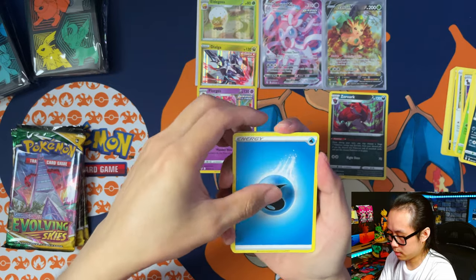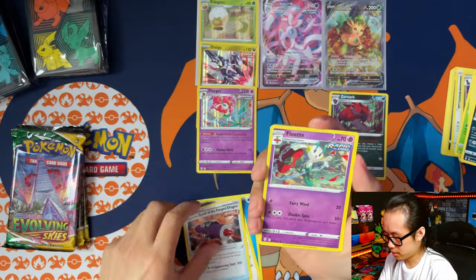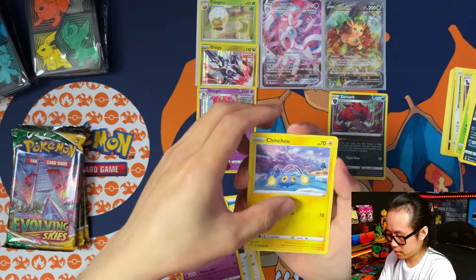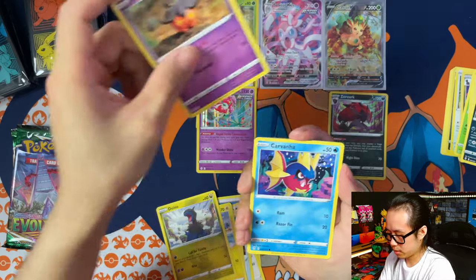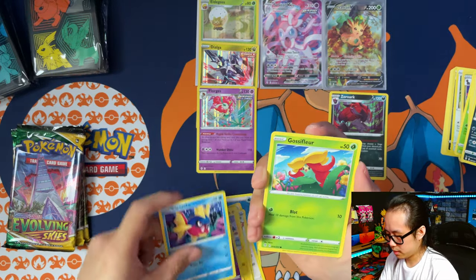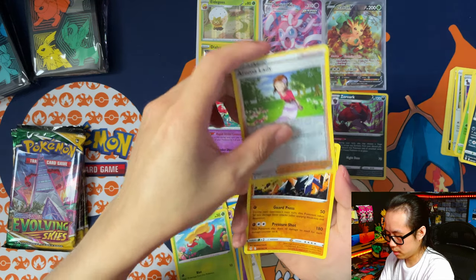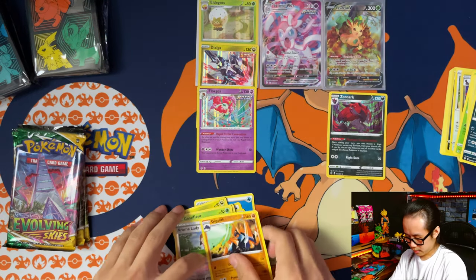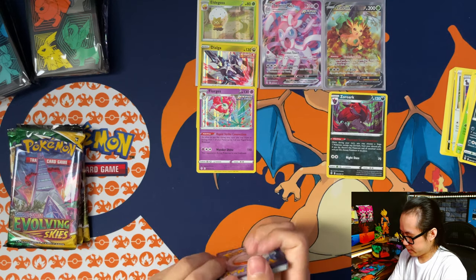Water energy. There we go. Scroll of the Fang Dragon. Blow it. Chinchou, Dano, Pumpkaboo, Ravana, Pussy Flora, Aroma Lady. And the Gigalith. Three packs left. Three packs left.